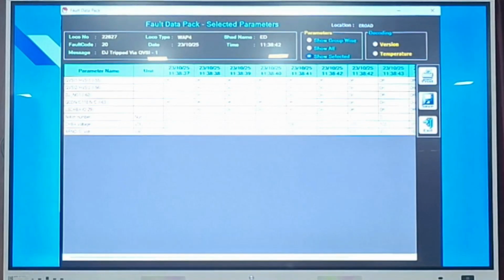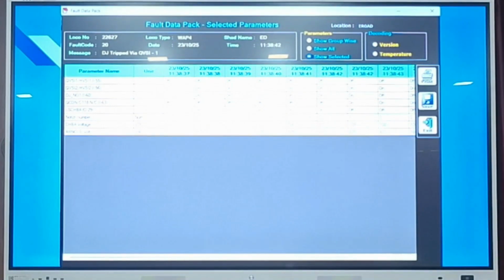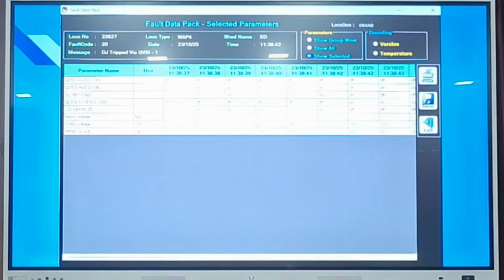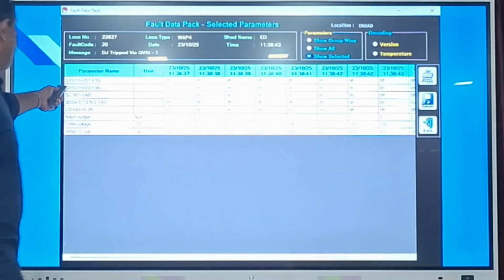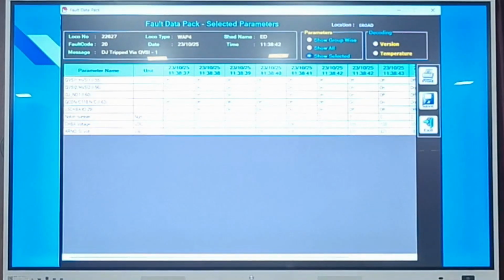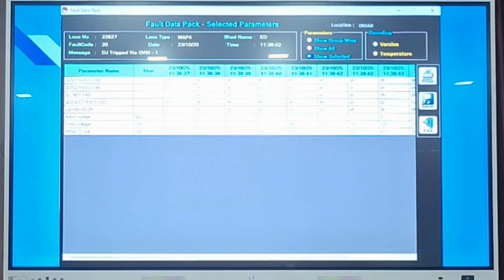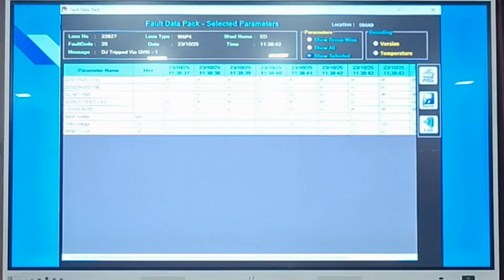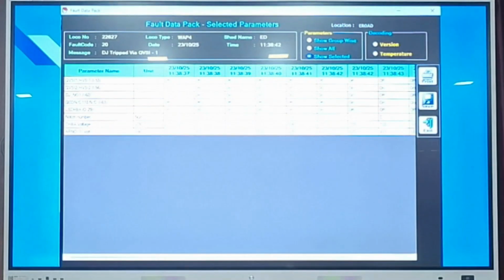After SIV picked up and LSAP extinguished, he has taken one note. But at that time DJ has tripped. So we will assume this is due to a problem with the QVSA, the relay has not picked up. What the driver has done is correct. But one more thing: whether it has happened during testing or not. Here PPO will do testing. At that time, what will they do? Purposefully they will isolate one track and they will check.